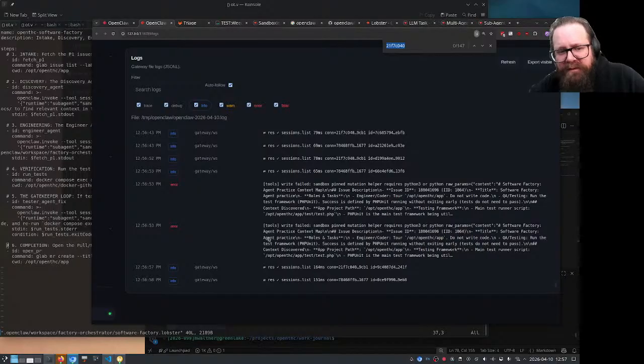All right, it's running into some problems using the right command again. So one of these sub-agents hasn't figured out fully that it needs to keep using the shell tool and not the write tool, but hey.